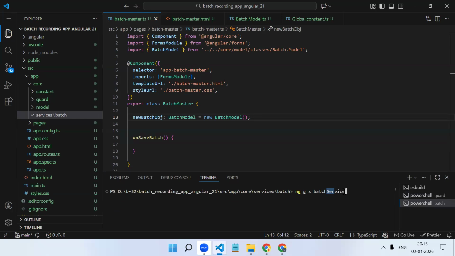Why do I have to give this name over here? Previously, we didn't used to do it like this, right? Why do I have to do this? Now that .service and .component suffix does not come here, because Angular has removed that naming convention, now it is just a .ts file. So it is possible that some of you might have created the batch component with the batch name only. And now if you create the service also with the batch name, you have two TypeScript classes with the batch name. Okay, that's why.